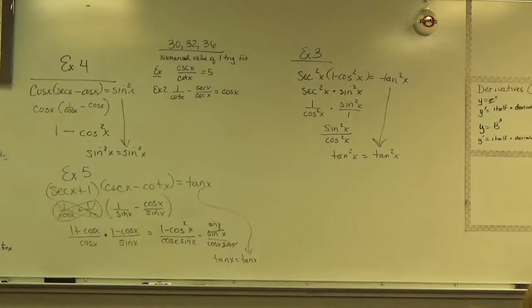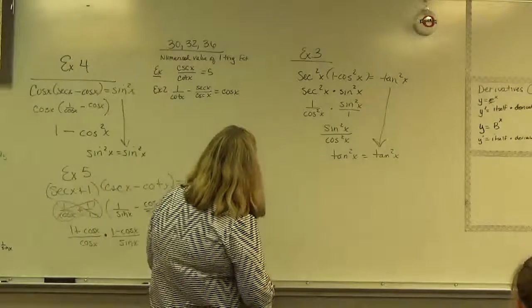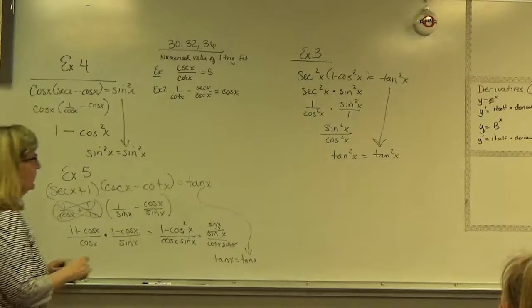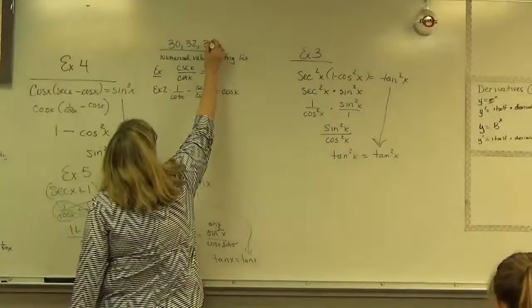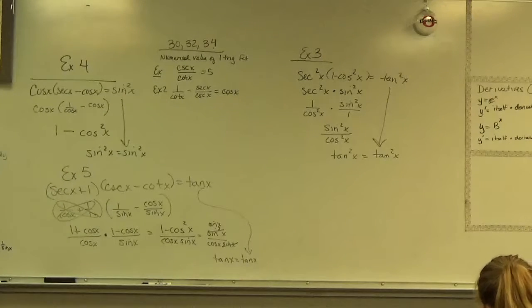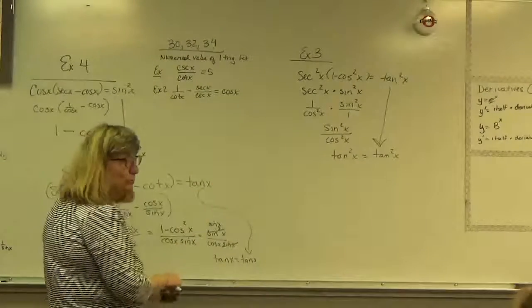Okay, so what were those problems again? 14 to 26 even? Every one of those you're going to verify, make one side look like the other side. Now, 30, 32, and 36, you're making a numerical value become one. Oh, I wrote 36, it's 34, isn't it? Yes, it's supposed to be 34. A numerical value of one trig function. So that means you've got to work on getting to one trig function, which is what we've been doing, and then it's going to be equal to a number. What page is it? 434.